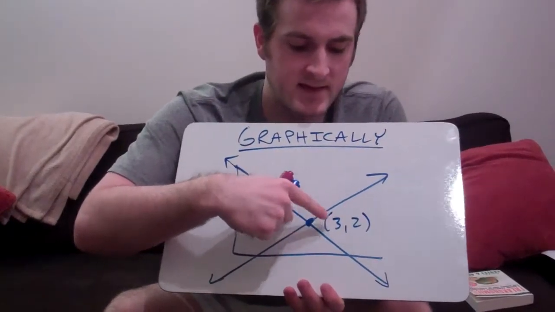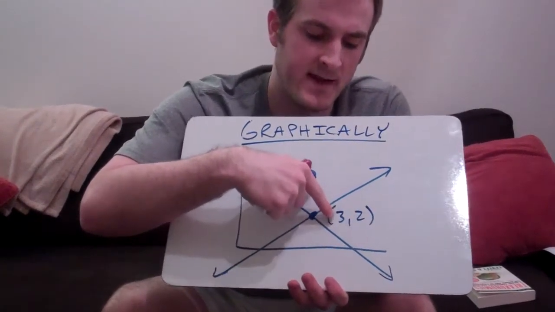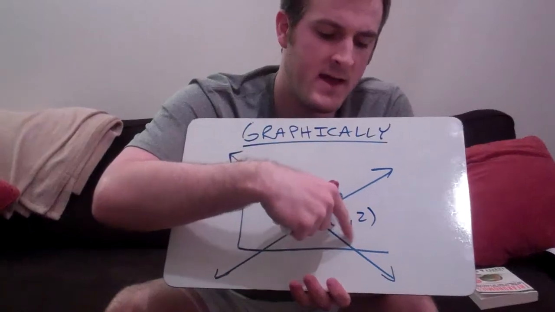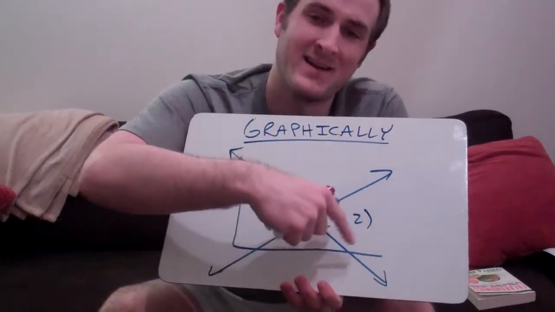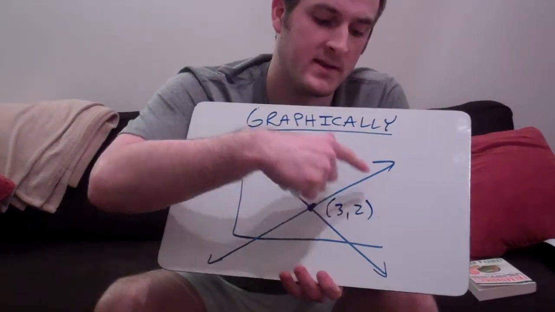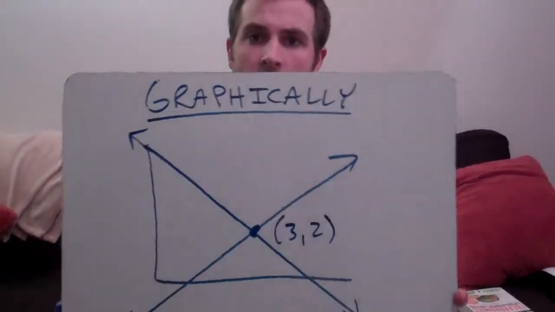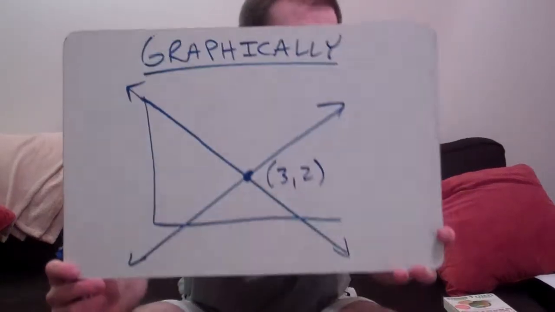So right here. In this case, it would be 3, 2. The x value is 3, the y value is 2. Here's our solution. Whenever you solve a system of equations, you always write them in an XY format. Just like this. It's a solution, it's a point on a graph. Number 1 done. Next up, let's do some work. We got some algebra to do.